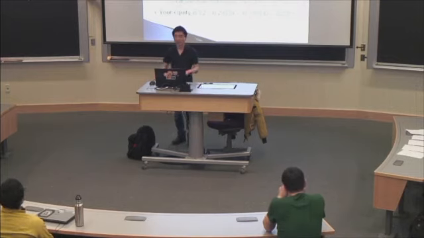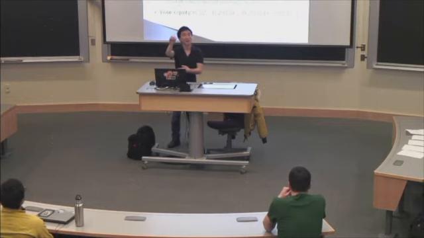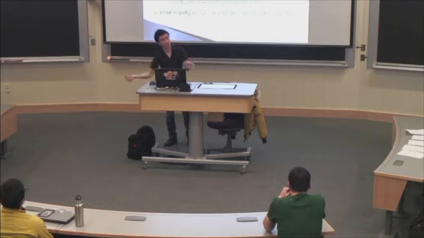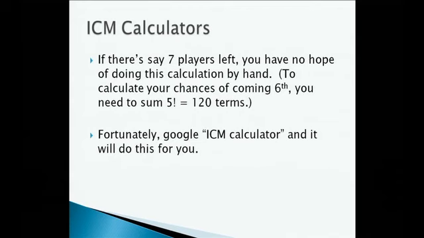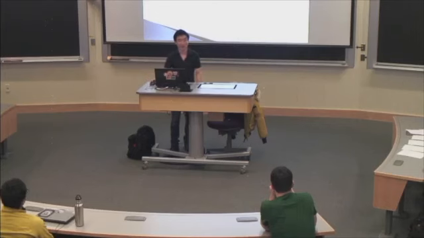So if there's like 5 players, you just have to recursively condition. You have to condition on player A winning and then go through all the possibilities of who becomes second, then go through all the possibilities of who becomes third, et cetera. So it's not a calculation you can really do in your head. But it's quite easy to find a calculator to do it for you. You just Google ICM calculator and you punch it in. It's not like it grows exponentially, and there's only going to be like 9 players, so it's still fine. The computer can do it instantly, even for 9, 10 players.